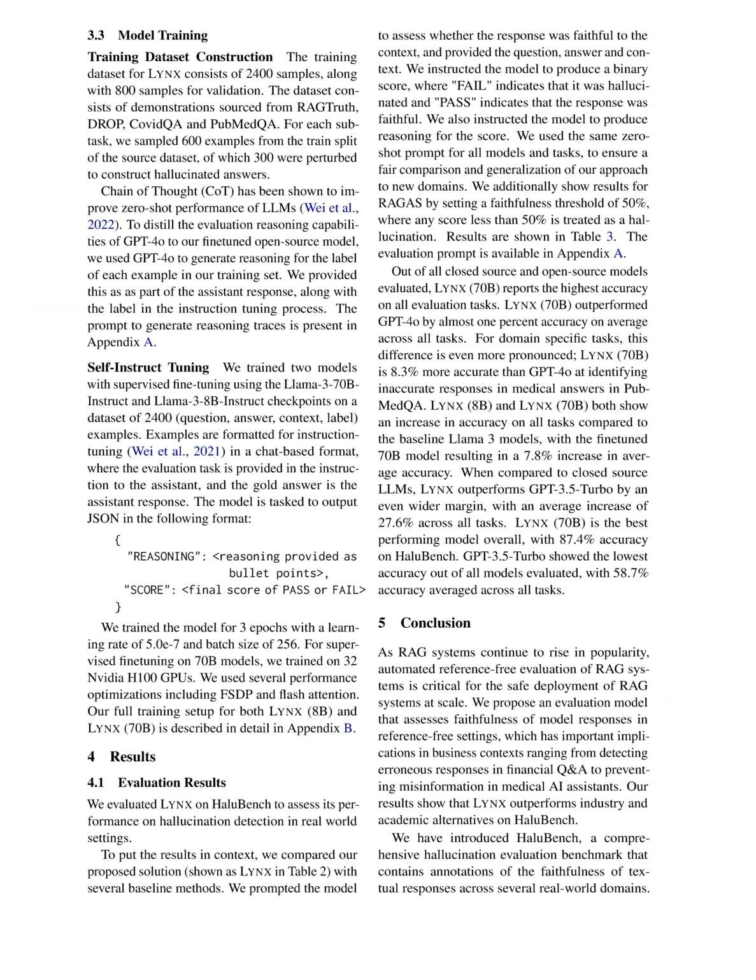In domain-specific tasks, Lynx 70B showed an even more significant difference, being 8.3% more accurate than GPT-4o in identifying inaccurate responses in medical answers from PubMedQA. Both Lynx 8B and Lynx 70B demonstrated increased accuracy on all tasks compared to the baseline Llama 3 models, with the fine-tuned 70B model resulting in a 7.8% increase in average accuracy.